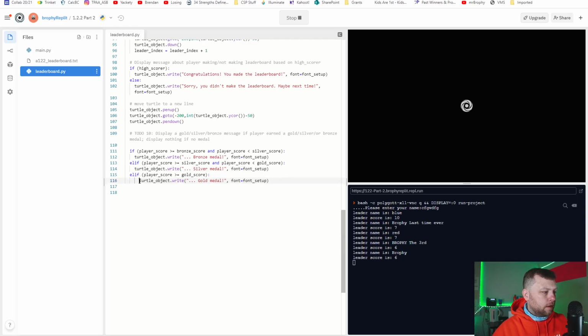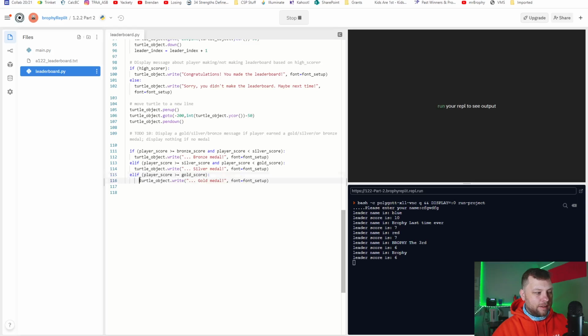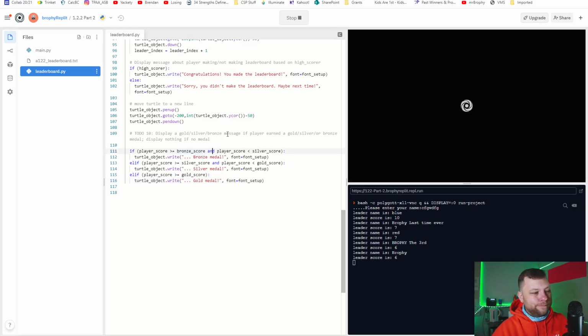Okay. So the neat thing is you don't need these insides to all be tabbed at the same level. You know how these aren't lined up, but this one's not? It's okay because this one's inside of this. It just doesn't matter, but I'm going to make it like that. So we are using ands here to check in between.